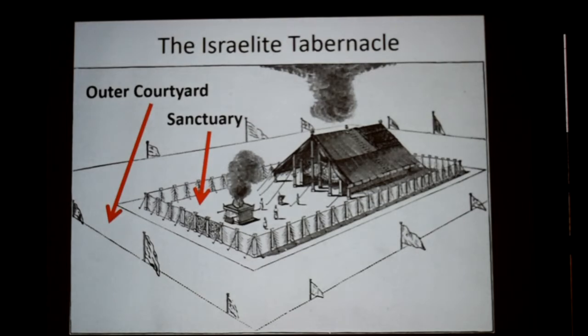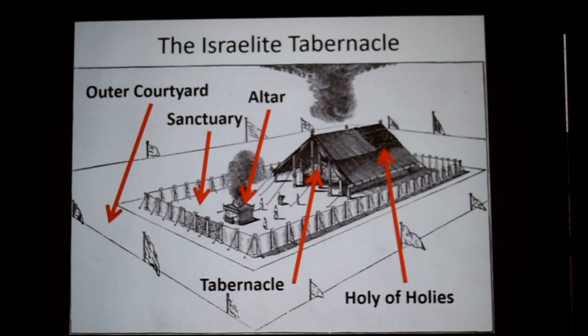Next would be the altar, I said that, the tabernacle, which was the tent inside of the priest's courtyard, and then the Holy of Holies in the back of the tent. That's where the Ark of the Covenant was stored. And there, the most sacred relics of the Jewish faith were held inside of the Ark. The tablets containing the Ten Commandments written by God, given to Moses, the staff of Aaron, which struck the river and turned it into blood in Egypt, and some of the manna that fell from heaven.